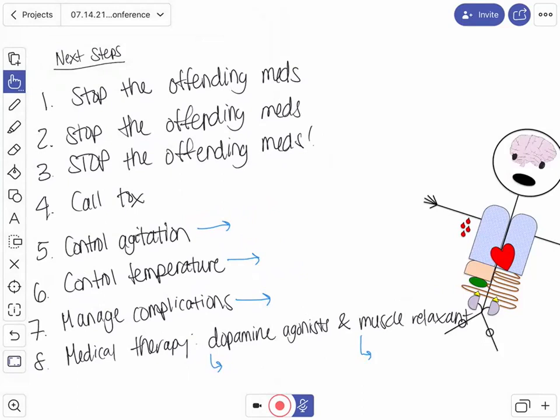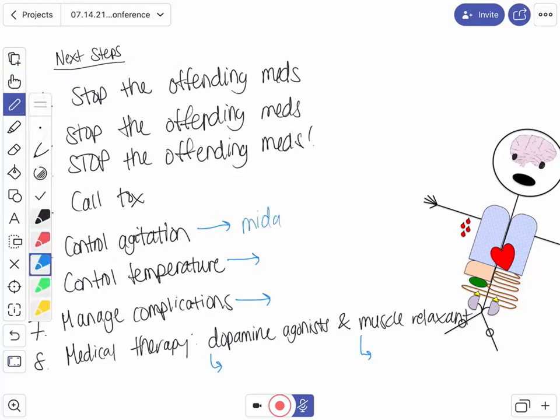It is very important to call toxicology. They're the experts in figuring out if it truly is NMS or if it's something else. NMS needs to be pretty much a diagnosis of exclusion before you call it that. We generally have to control agitation for these patients. And so what medications can we use to control agitation in the ICU? Yeah, no, you're right. It's benzos. So this patient is going to get put on a Versed drip to help control her agitation. Yes, so one would be intubated before you start them on a benzo drip. Be ready.